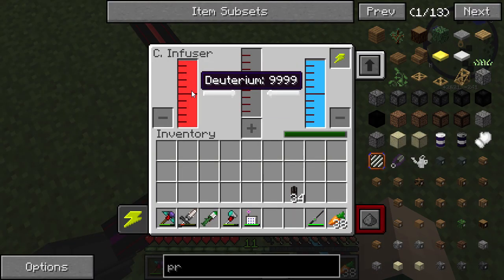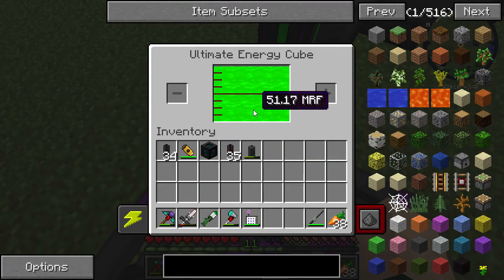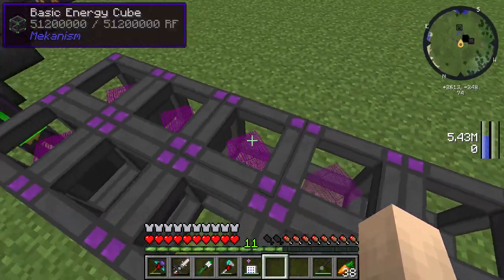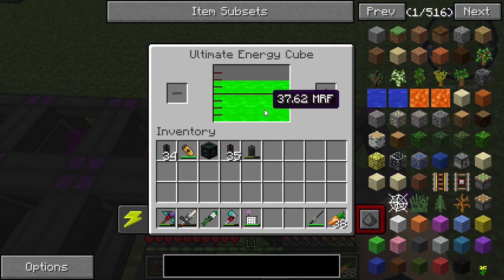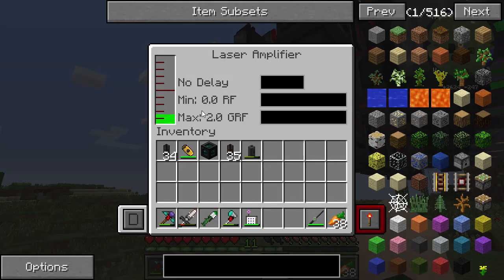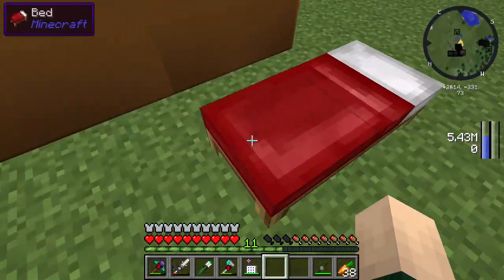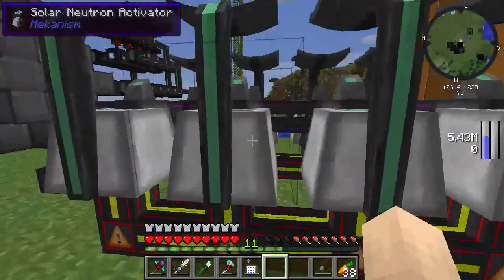Give me one moment. Alrighty, guys. I just want to show you what's happened. We've got 51, 102, 153, 204, nearly 255 million RF stored in our system. That is an absolutely insane amount of power that we are pulling through in our system at any given instance.